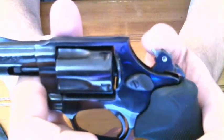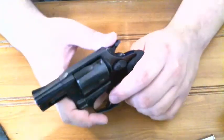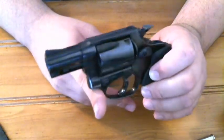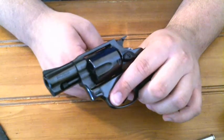so it's a 5-shot revolver, 38 Special plus P. As you will see, it has a spurred hammer, and on that spurred hammer is the firing pin, which means one thing: do not dry fire the gun. If you dry fire the gun, you're going to break that firing pin. If you break that firing pin, you're going to have to deal with Taurus customer service, and believe me, I've heard plenty about it. And that's one of the reasons why I'm afraid that I may not buy another one. I just don't know yet.